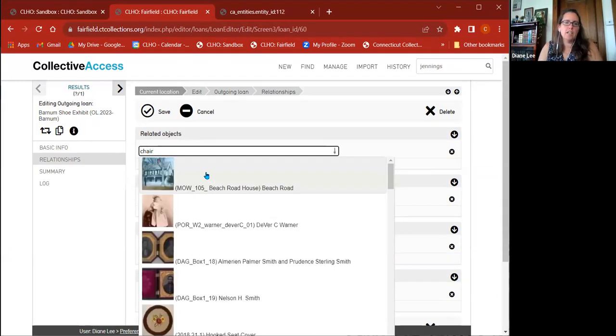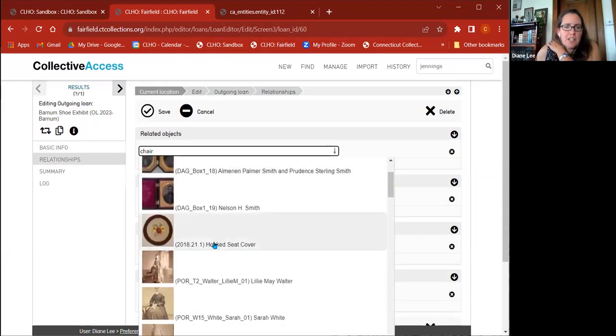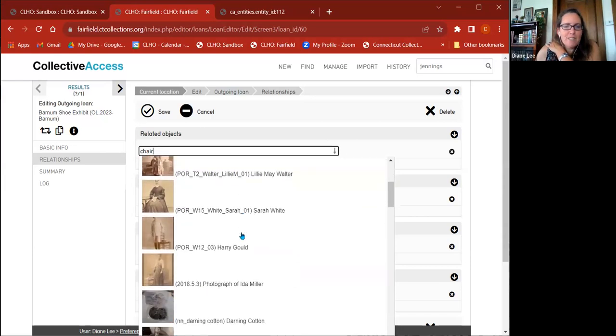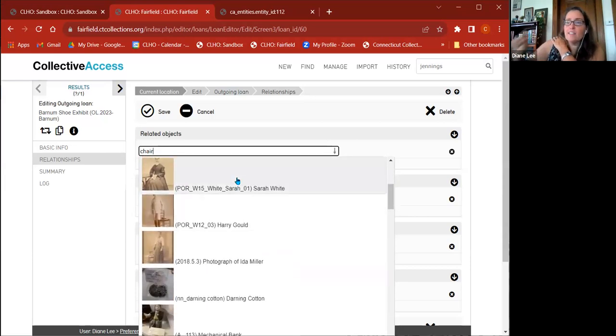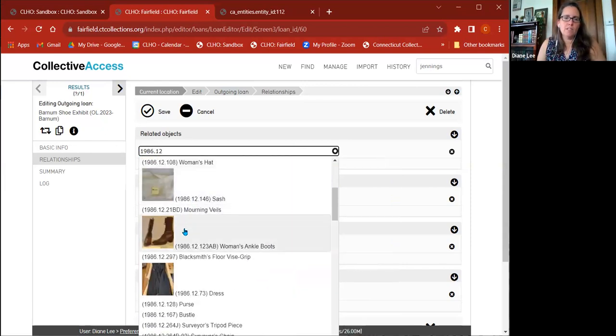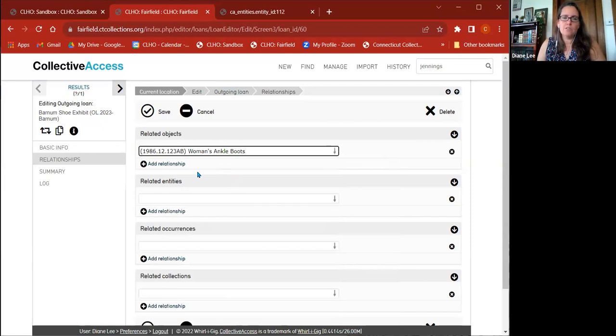I want to add a chair. I don't know why these are all coming up under chairs. It goes across different things, so it's really weird. Sometimes the things you get, because even in this field, it's searching across a bunch of different fields. So it's useful if you've got an actual number to put in. It'll pull up stuff from a number and you can pick. Here's actual shoes. So that'll say that those objects, you can add those into the loan. So when you pull the loan up, you'll see all those things.